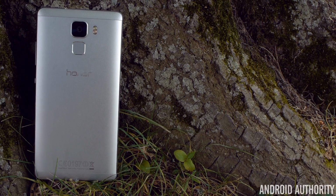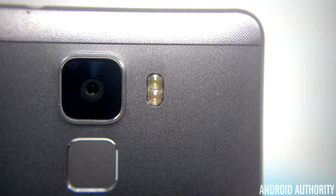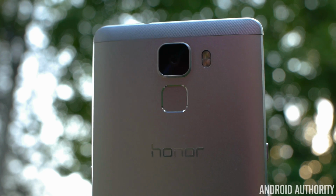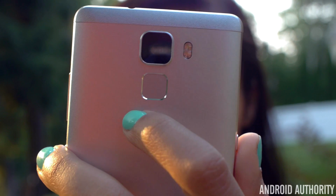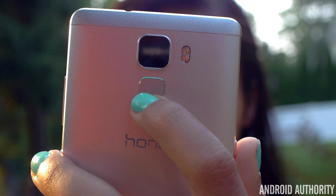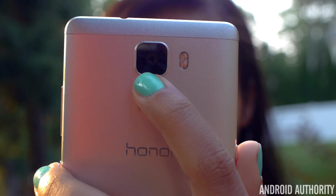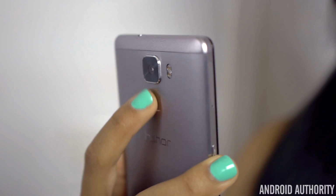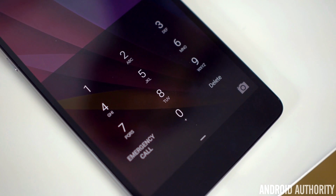The back of the phone offers a similar design to something like the HTC One M9 and is home to the 20-megapixel camera and its dual-tone flash. Right below the camera is a fingerprint scanner, which although is a unique placement, it's a great idea as that's where your pointer finger usually rests when holding the phone. However, this does mean that when the phone is sitting on a desk, you'll have to revert to a PIN code to unlock the device, but the PIN pad is instantly accessible when turning on the screen.